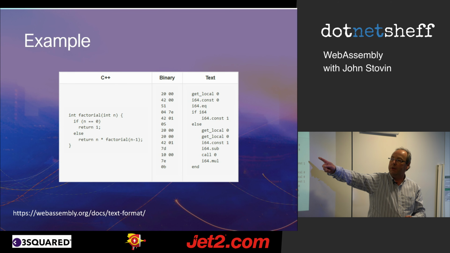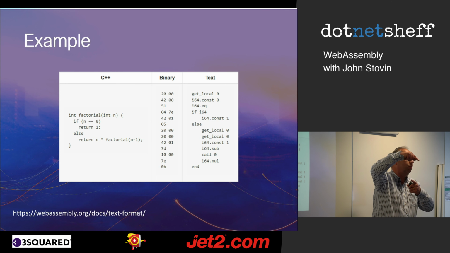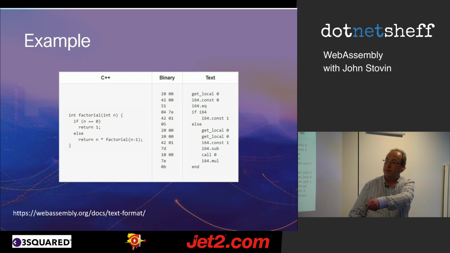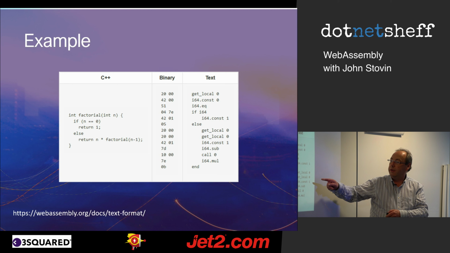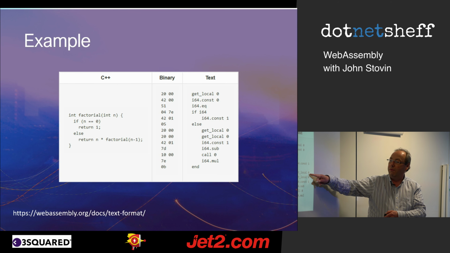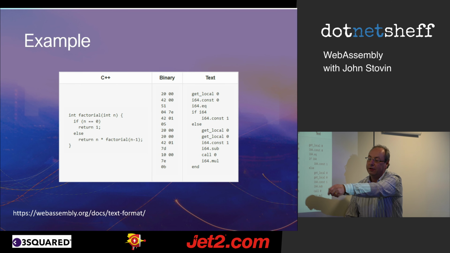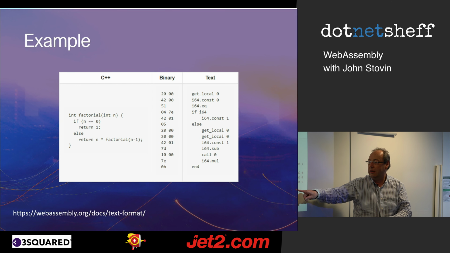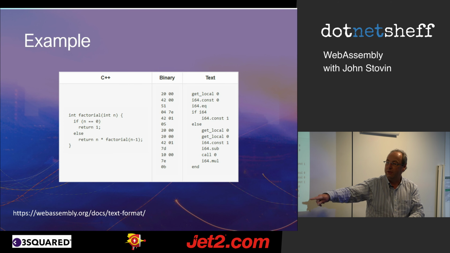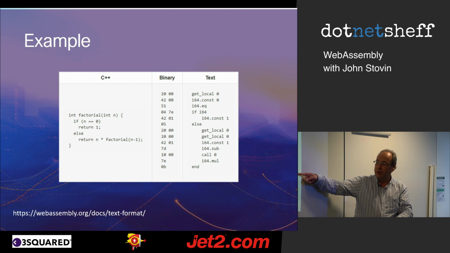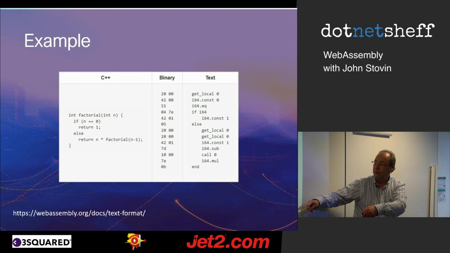Then we do the equality operator, which says compare the two things on the top of the stack, and if they're the same, then we return 1. So that's that. Otherwise, take this first argument again, so push that twice onto the stack, and then put 1 onto the stack. Then we subtract 1, so the top of our stack now has n-1 on it. Then we call ourselves recursively, so that's the factorial with that n-1. Now on the top of the stack, we've still got our original n, and the result of calling ourselves recursively, and we multiply the two together.